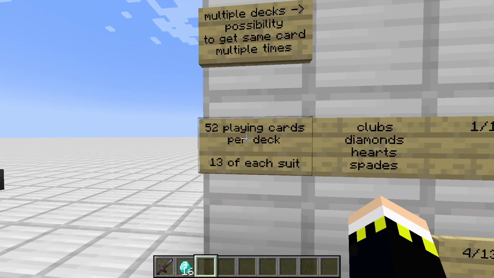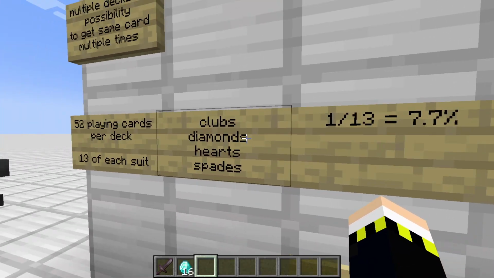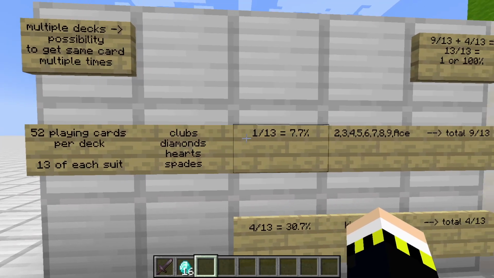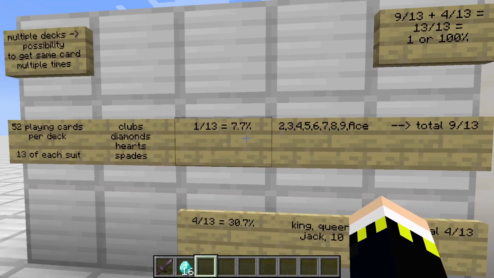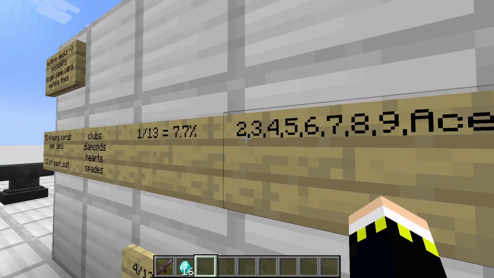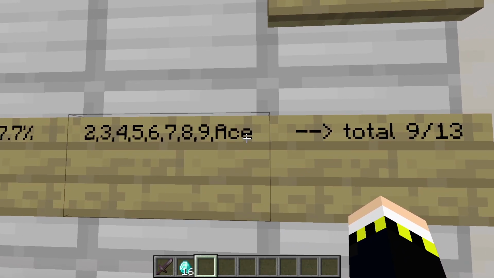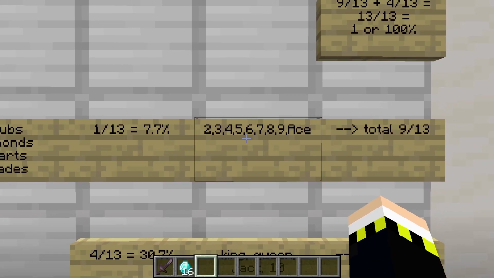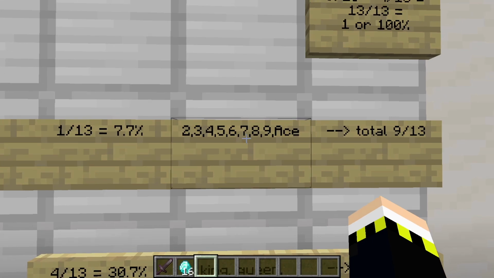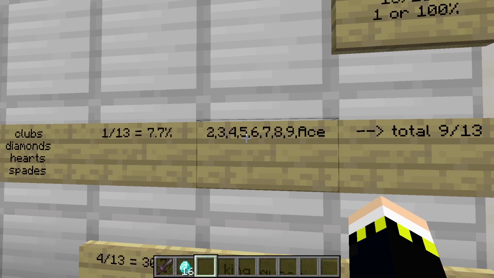One deck, of course, consists of the 52 playing cards, and we have 13 cards of each suit. The suits are clubs, diamonds, hearts, and spades, but we ignore the suits for this Minecraft build. They're just aesthetics and not necessary for the calculation part. What's important is that we have the cards 2, 3, all up to 9, and ace. Ace is special since the value for an ace is 11 in Blackjack. It can also be 1, but we ignore the 1 value for this build for a second. So ace is 11, and then we have the values from 2 to 9 for each corresponding card.